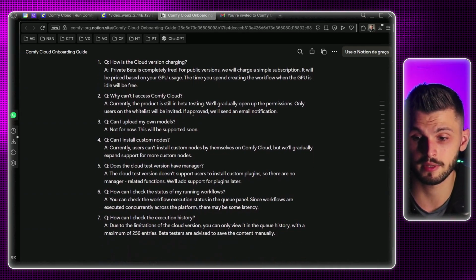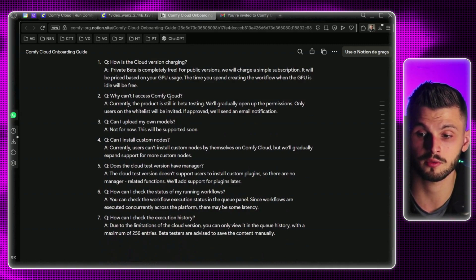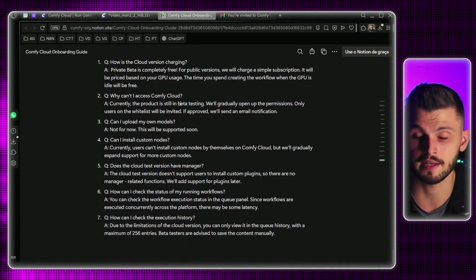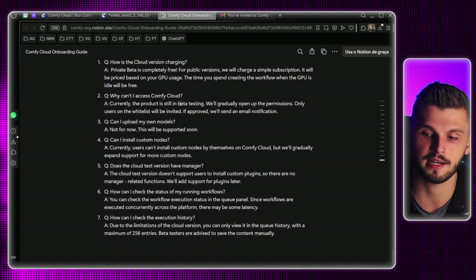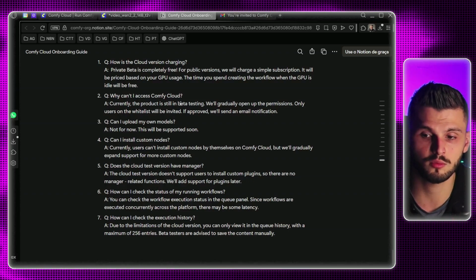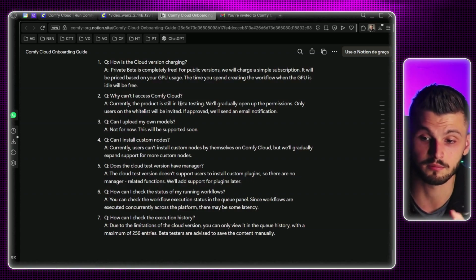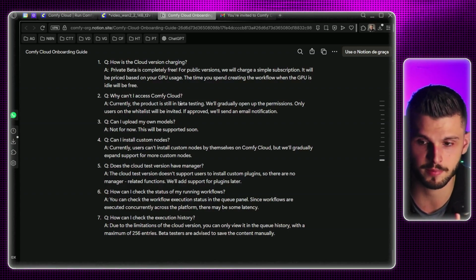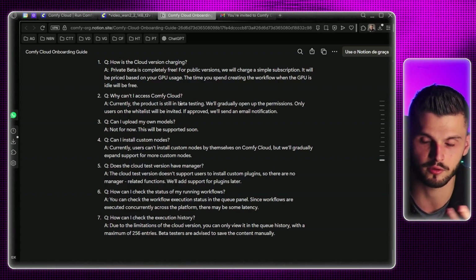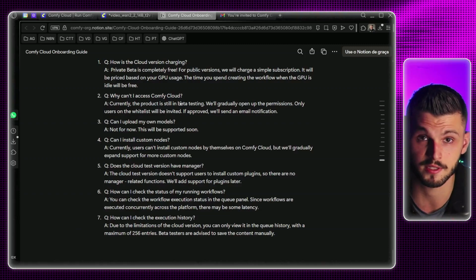It talks here about some people saying they can't get access, that it's still in beta and you need to join the waitlist. As I said, everyone I sent this link to was able to access it on the same day, okay? So anyway, leave a comment below if you have any difficulty accessing this service, okay? But I believe 90% of people will be able to use this quite easily.